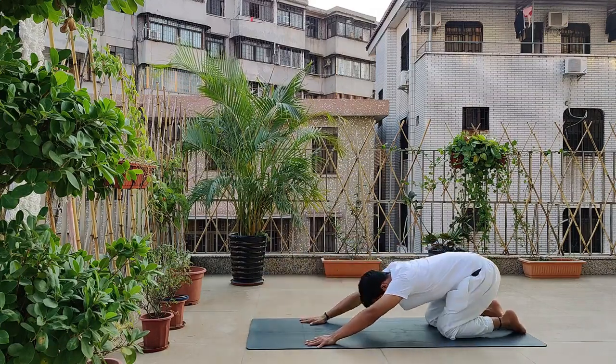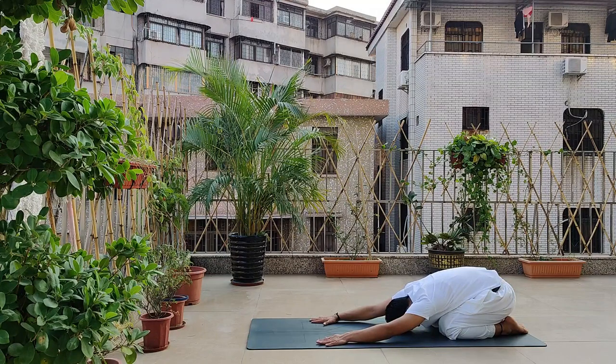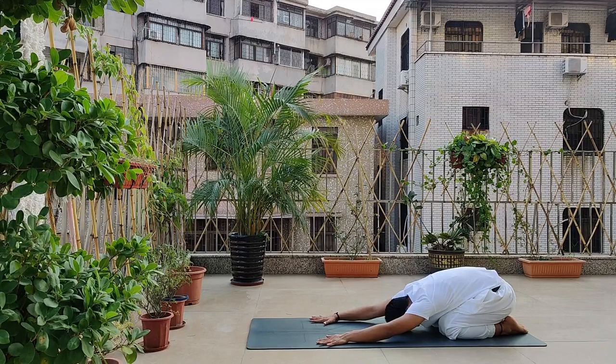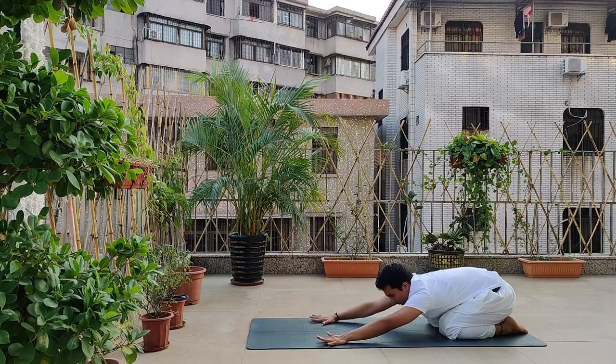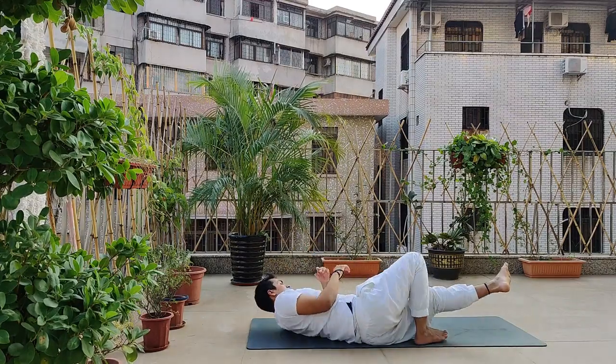Now push your hips back, child pose, counter pose, one breath. Two, three, four, five. Now slowly inhale, head up. Now slowly we're going to come to lying down again. Then we will change the position. We will lie down on the back. So inhale, come up. Lie down on the belly first, then turn the body, lie down on the back.